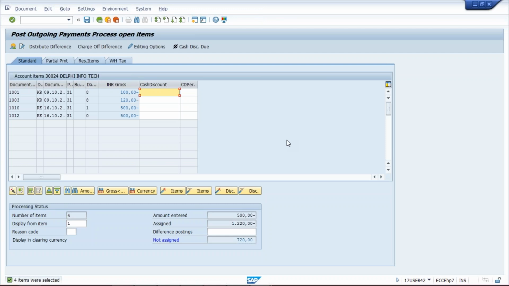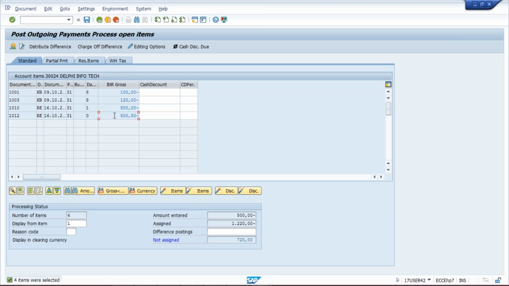See, here we have the document numbers also. Which one have we posted? We have posted this document number. This is the latest one. So let's suppose we are going to make payment against this document number itself, this invoice itself.